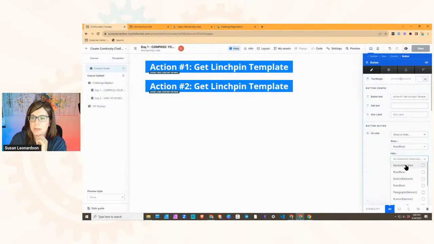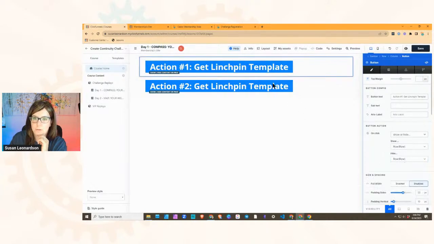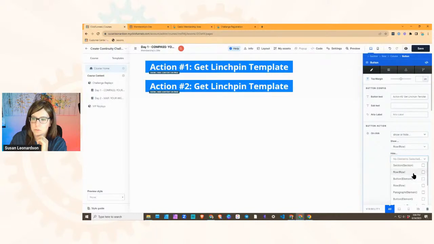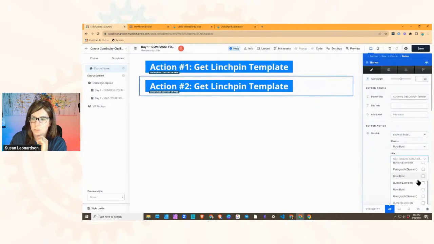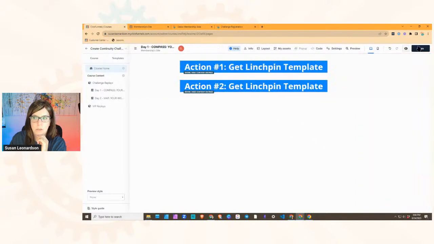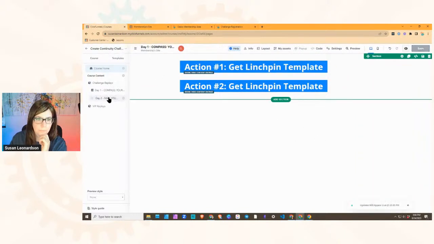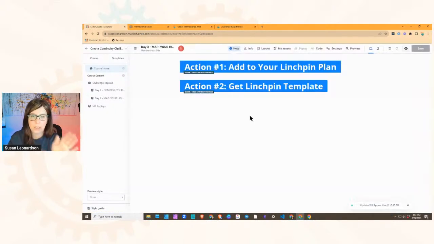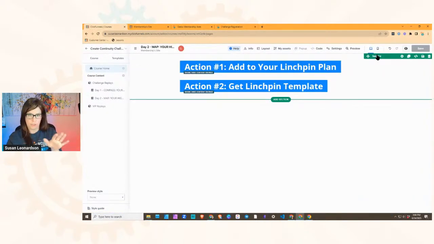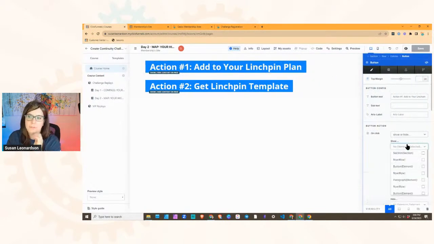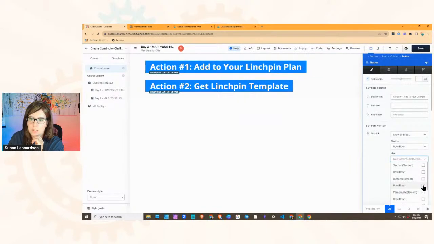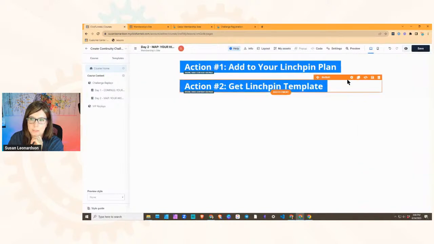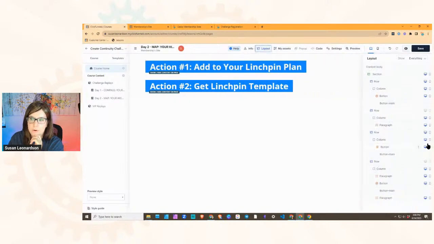I did a show and then a hide. So we want to select the same for show and hide. We're going to go to the next row that's not showing, save it. And then what I'm thinking happens is when you bring in your section as a template, you probably have to go make the connections again. So we're going to show, we're going to hide. And I am betting that just for fun, let's go layout.